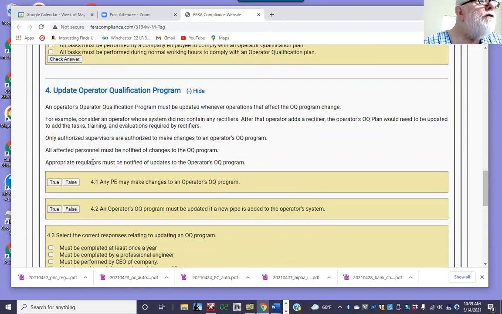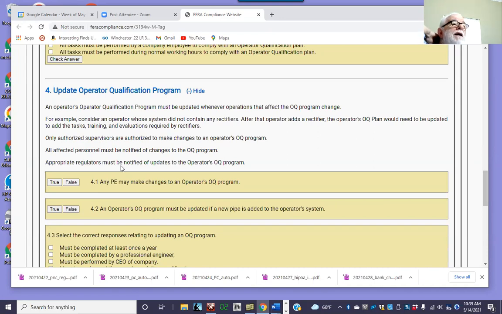So as an example, if an operator did not have impressed current CP and then added impressed current CP to their system, that would require a change in the OQ program. It would require a change in the training.